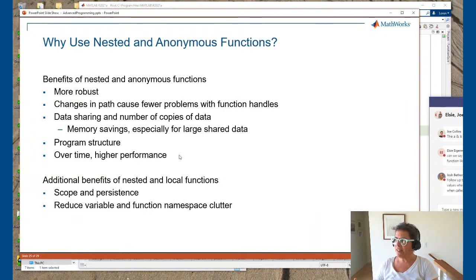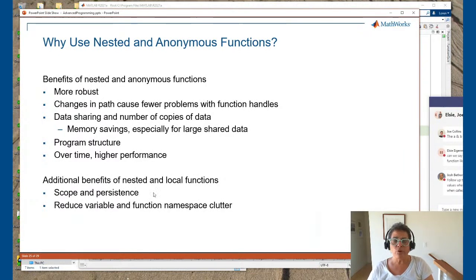I also talked about the memory savings, since there was only one volume being spread all around and we were never changing it. Even if we were changing it, it was still only ever using the original data that I put in. It's only one copy. I'm not making copies of it every time I call other functions. So the combination of nested functions and large data works very well, because you make sure the large data is sitting in the parent. Then all of the different nested functions that can see the data in the parent are changing the one and only copy of that data set. So it can be a very effective way to share information.